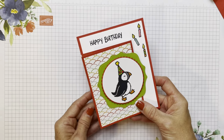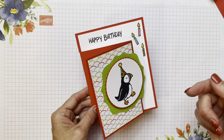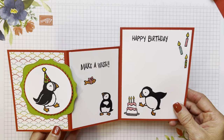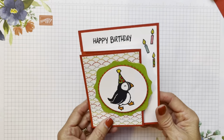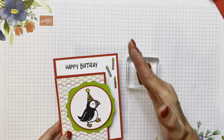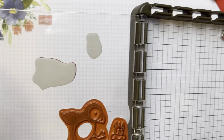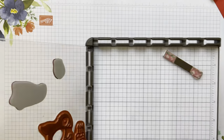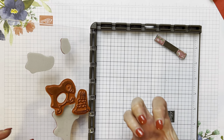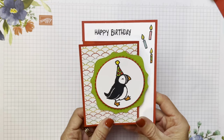I appreciate you stopping by to see these cute three puffins! If you have any questions you can always email me at cindyleeb@gmail.com or call or text me at 724-323-2296. Hey, if you make this fun fold using other stamps you have, I love getting happy mail and happy texts with pictures and photos! Play around with your stamps — you can cut them if needed to give a different orientation, just make sure you do it on a straight cut. And don't forget your Stamparatus is not only great for making multiples — it also helps you stamp solid images one or more times to get a really deep impression, especially with black. Thanks for buzzing by, friends!